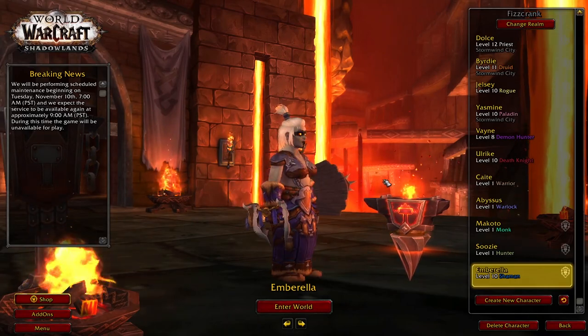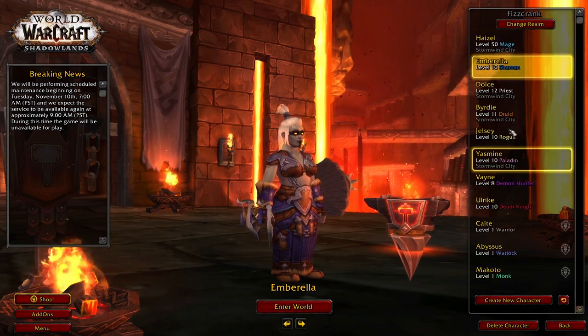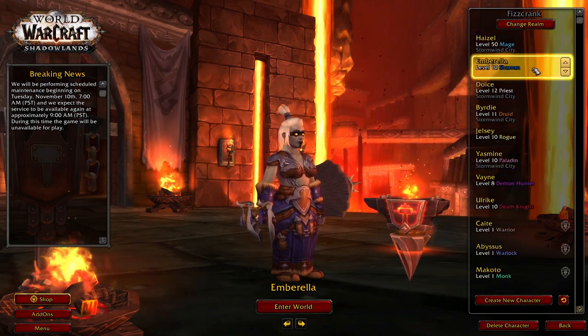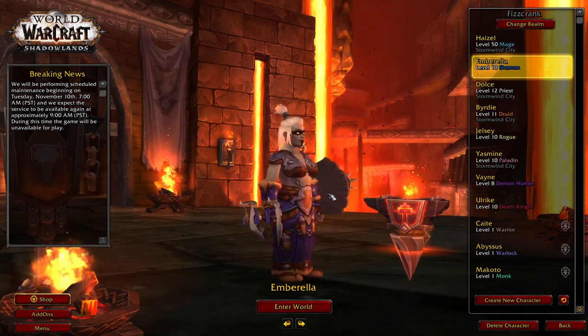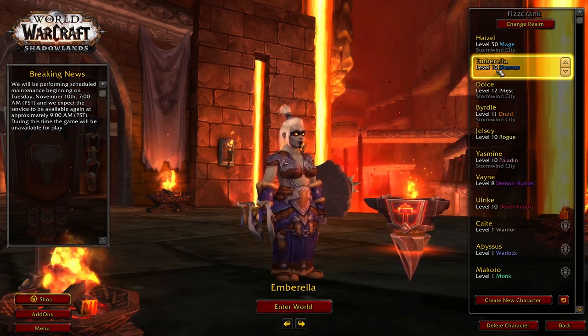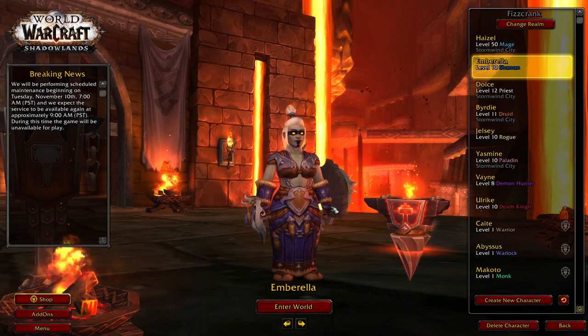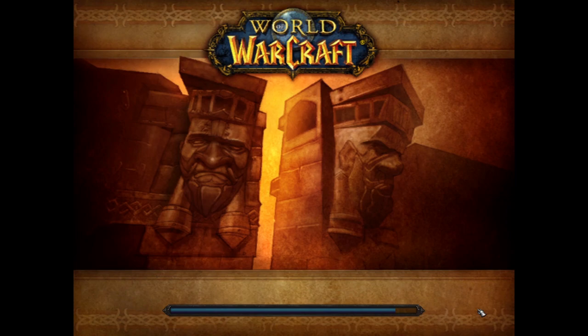Okay, this is our character, Emberella. We're going to go ahead and move her up right beneath my main. Sometimes we might hop on the main and do some stuff with her. But for right now, for the next few episodes until Shadowlands comes out, we'll be playing through as Emberella, just doing some leveling. So let's enter the world. And I think because she's an allied race, she does start at level 10, which would be very nice. But we might have to do the Dark Iron starter quest.